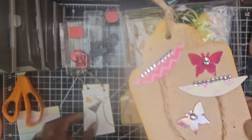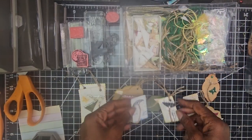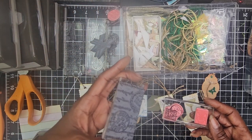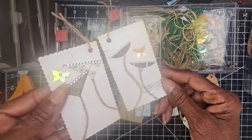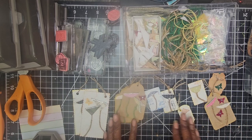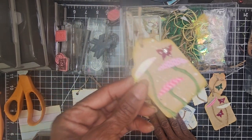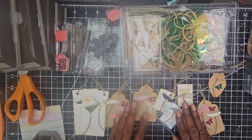On the background of these, I don't know if you can see, here you can see I stamped with a lot of different images just to give a little light texture in the background. That's probably why you can't see it well, because I stamped so light. I didn't want anything heavy. But in real life, you can actually see it. This one I splattered a little glimmer on. Just having a little fun.